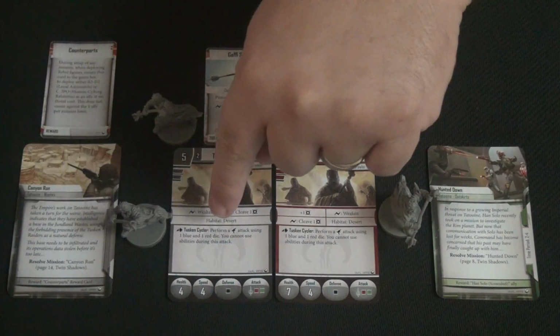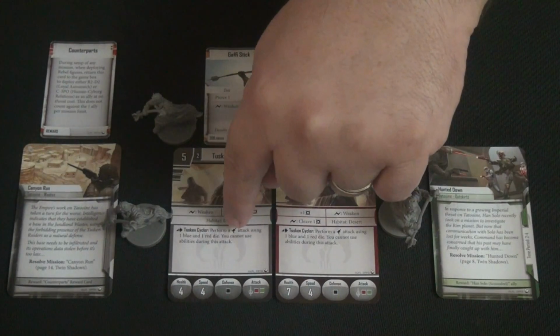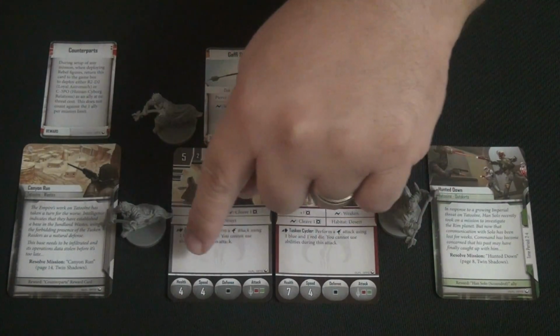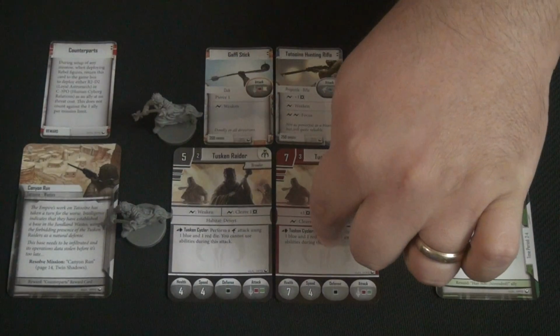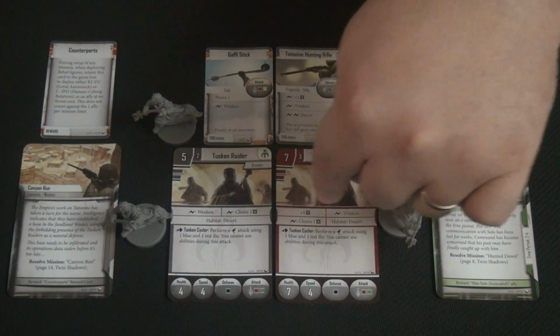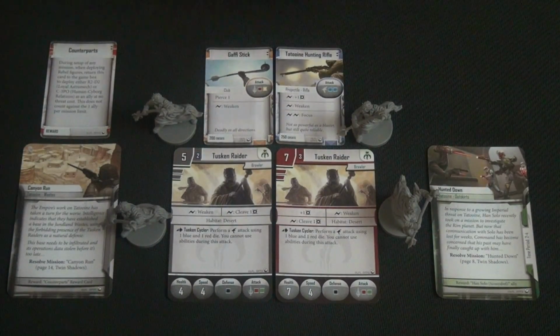A Tusken Cycler. You use an action for this ability. Perform a ranged attack using 1 blue and 1 red die. You cannot use abilities during this attack, so the abilities here wouldn't apply to that guy. This is the same as well, though, but they also get +1 damage, and there you have it, in addition to the Weaken and the Cleave.